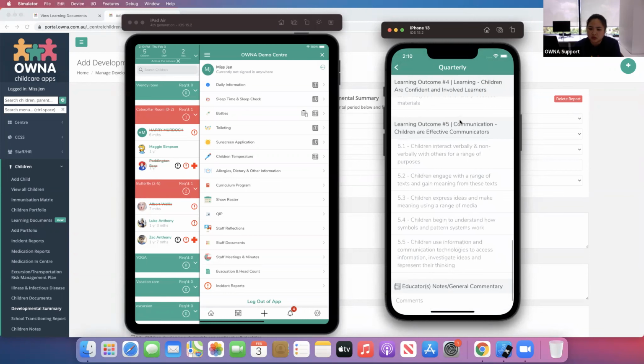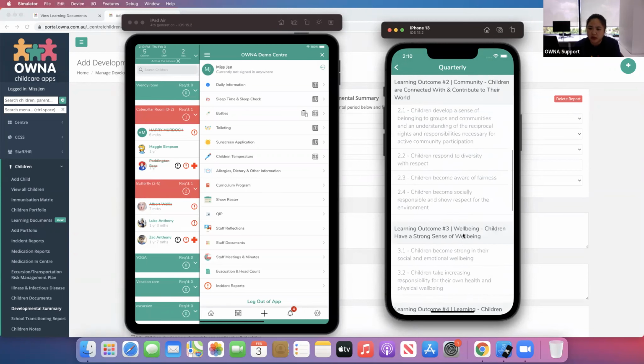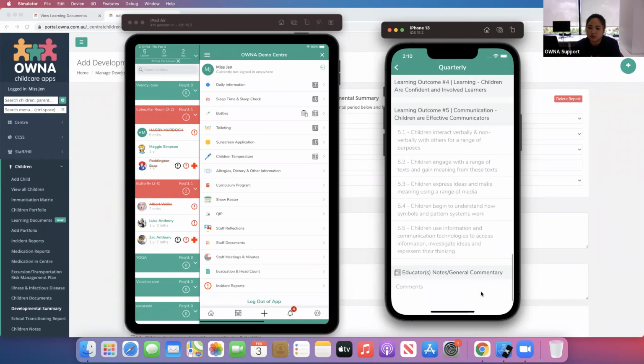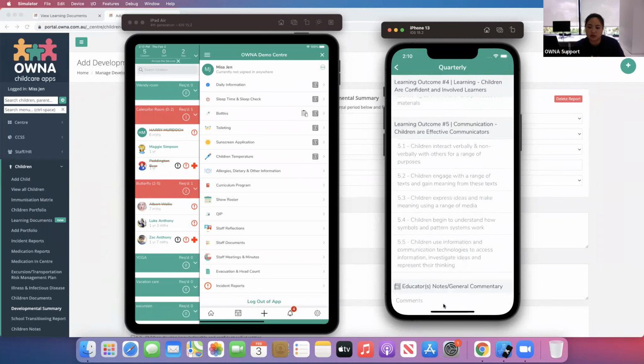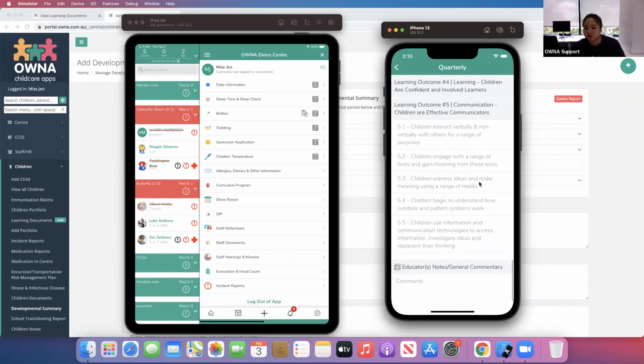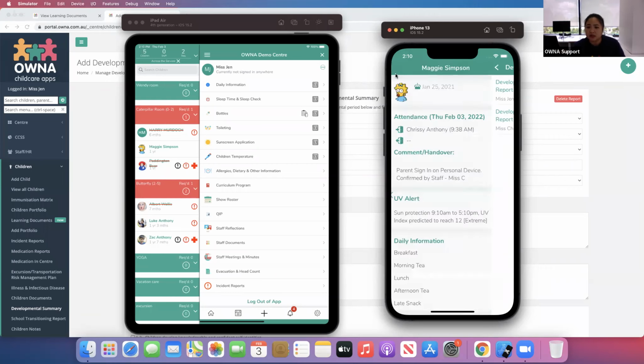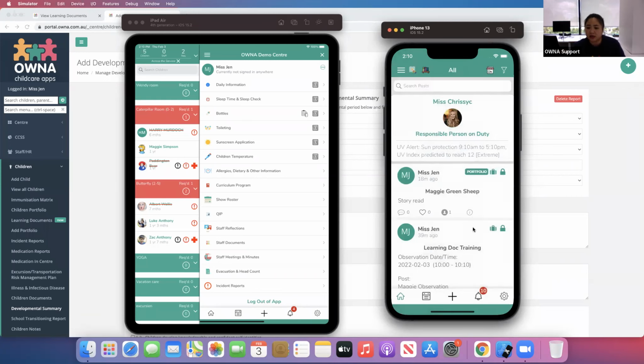I'll have to speak to the team and see if we can get it updated so that families can make comments, because it would be good for parents to be able to add some comments in there and the educators be notified of goals that they'd like. But we don't want to take it away from you guys in terms of communicating to families as well and having that face-to-face interaction and discussion about their children's learning. So that might be something to consider a little bit later on.